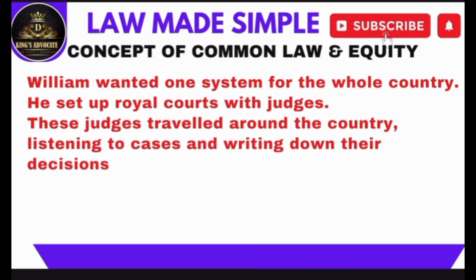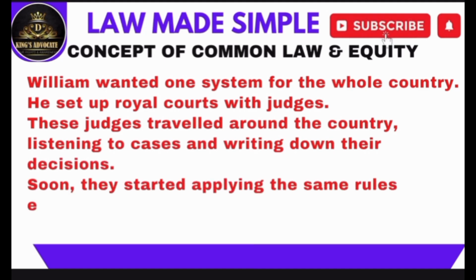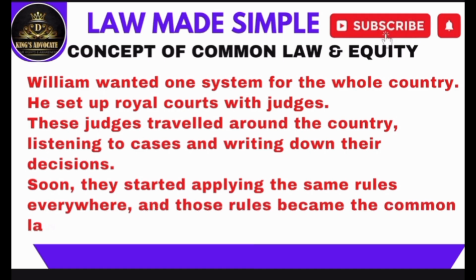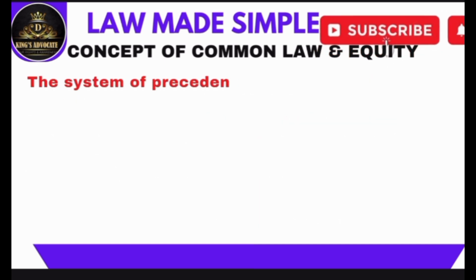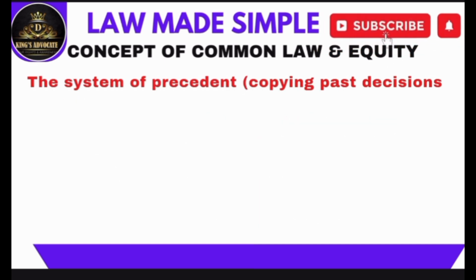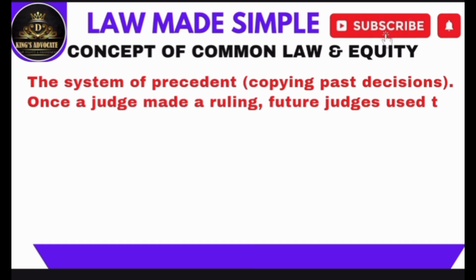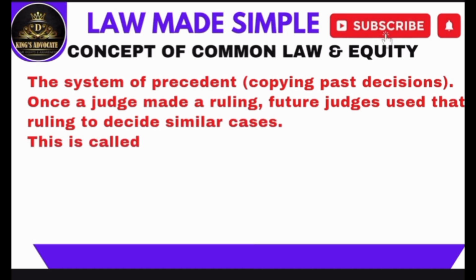Do you understand? This principle of stare decisis simply suggests that once a judge made a ruling, future judges use that ruling to decide similar cases. That's why I told you to tell me what I just said. For the sake of what we are looking at, judicial precedent. Yes. So this is called stare decisis because it allowed the decision to do what? To stand. They were not just giving judgment as it pleased them, going around. They were documenting. They were implementing. They were applying it to subsequent cases. That's why we got our first judicial precedent.